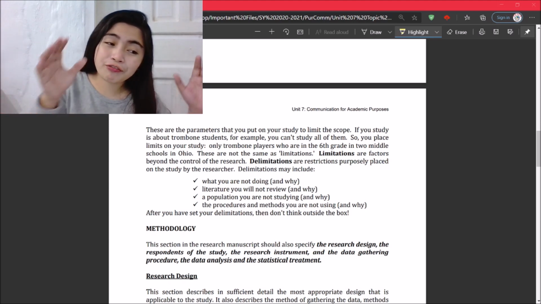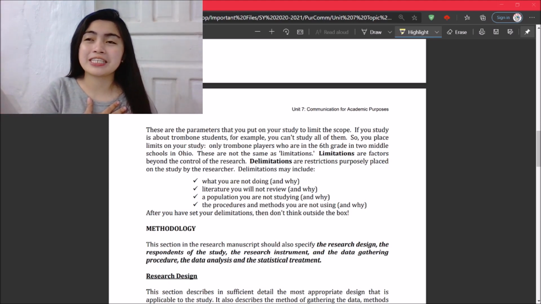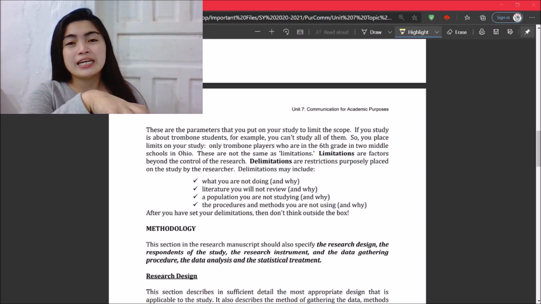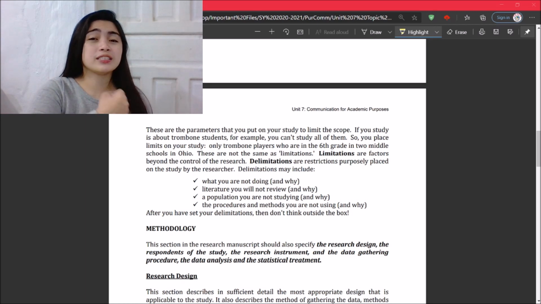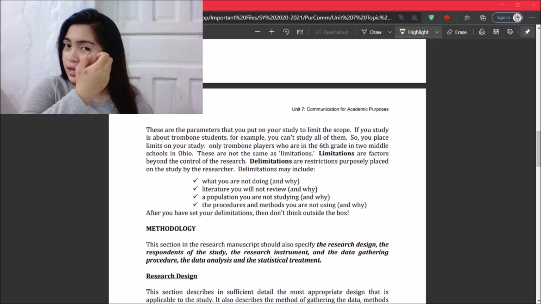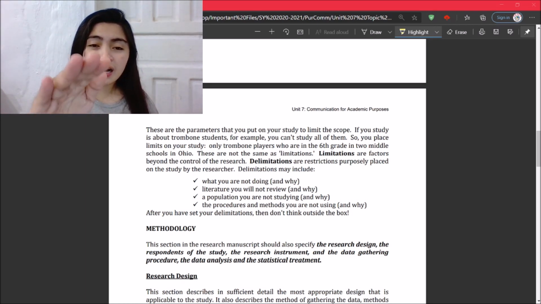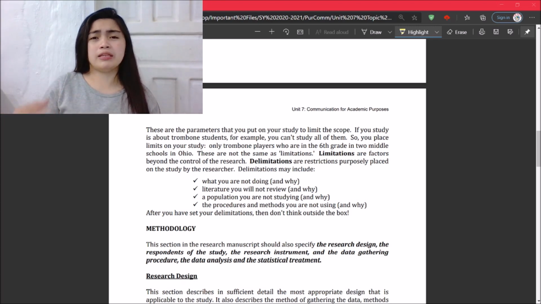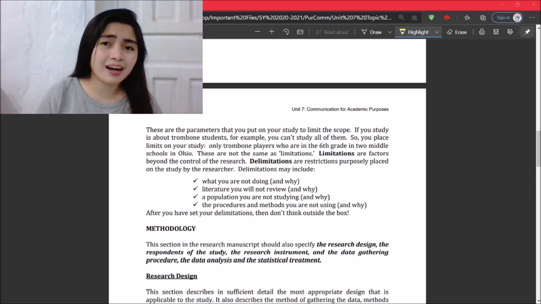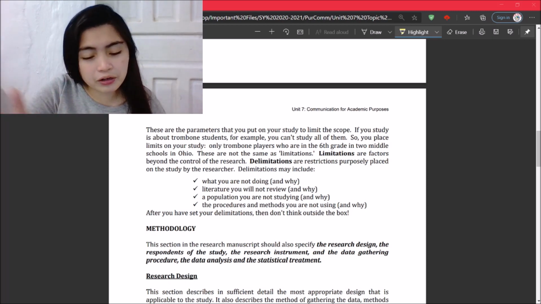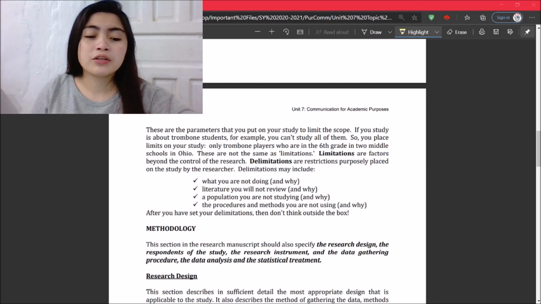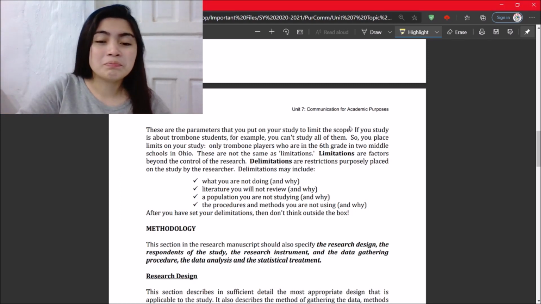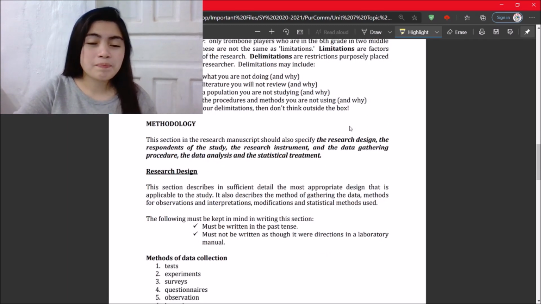And yun nga, medyo natanong din kasi sa amin na why not tinry namin na yung 8 satellites. But it's very impossible for us since hindi talaga enough yung time. And ang mahirap pa dito, graduating students yung aming respondents. So, napakahirap nilang hanapin dahil yung iba nag-OJT sa Manila. So, basta clear yung scope and the limitations nyo, safe na kayo sa mga tanong na ganun. And then we have methodology.